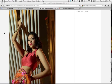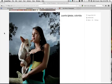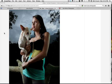I don't know. I just thought she was cool. Miss Singapore. That was shot in Singapore. Nothing really special about it other than... You told me a really interesting story about this. That was very touching, actually. Yeah, she was living along the Cau River, and we drove over that river.